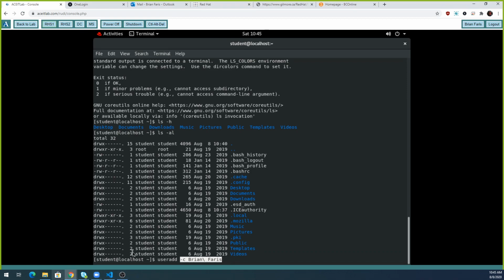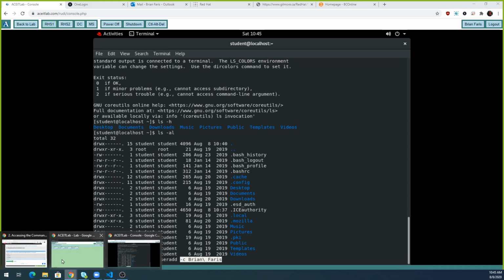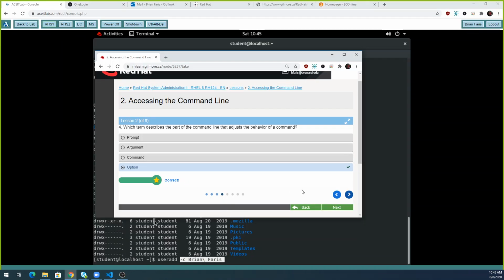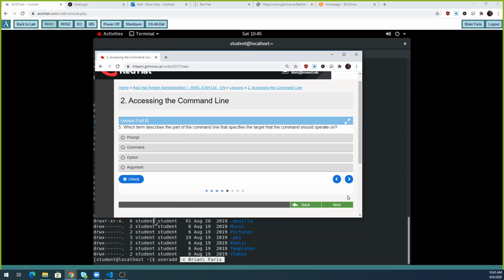In Windows we would say argument, but it really isn't. Which term describes a part of a command that specifies the target that the command should be operated on? Argument. Yeah, that's an argument.